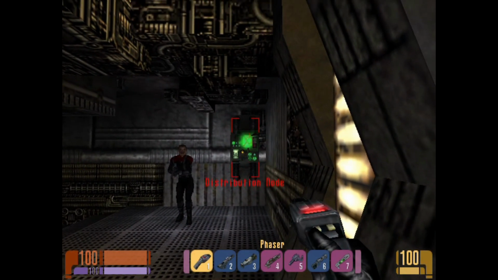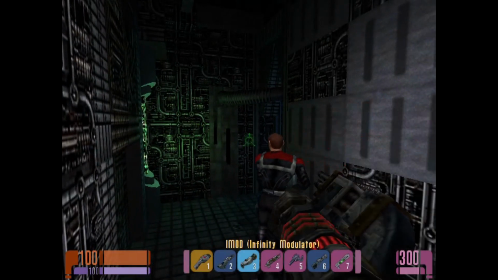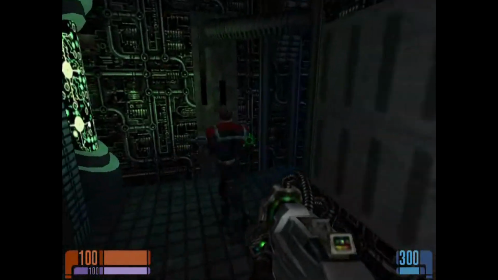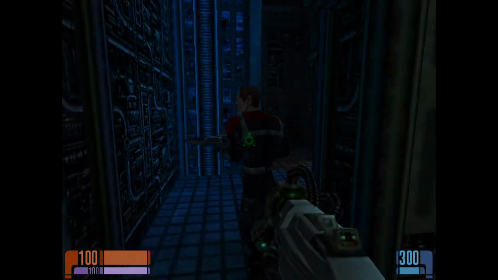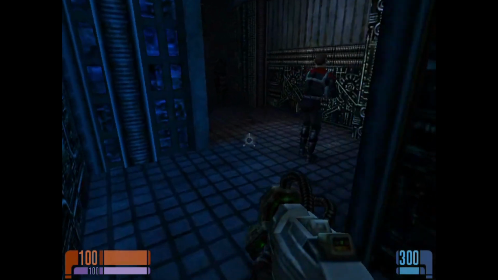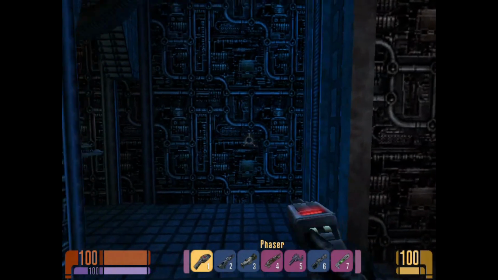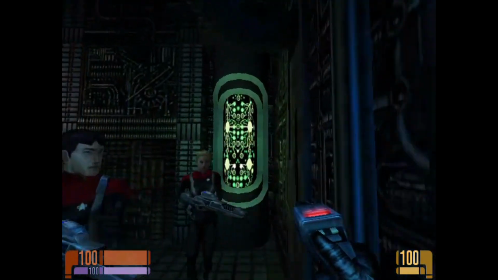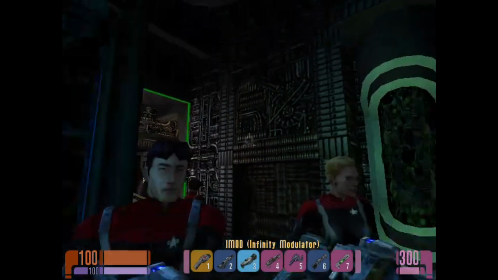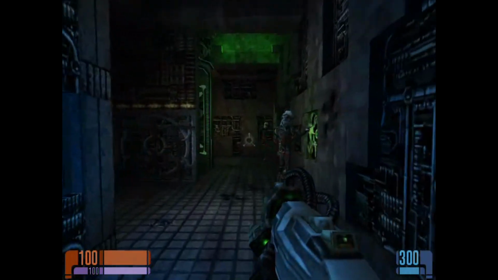So, like in the training mission, you have to shoot the modulators. And actually, if you wanted to, these consoles are damageable too. Actually, just to show my point. See? You can shoot them and damage them. So, some things are destroyable.